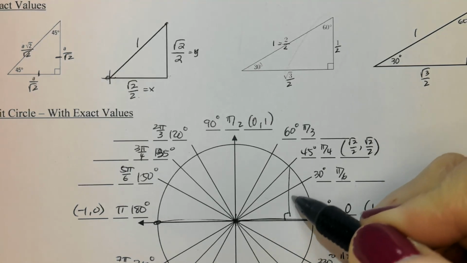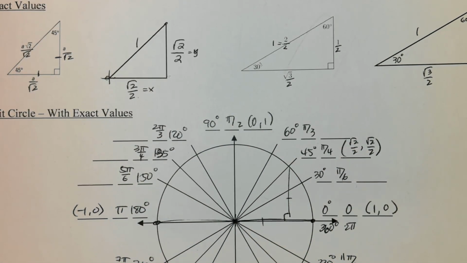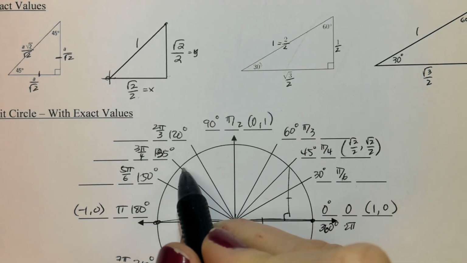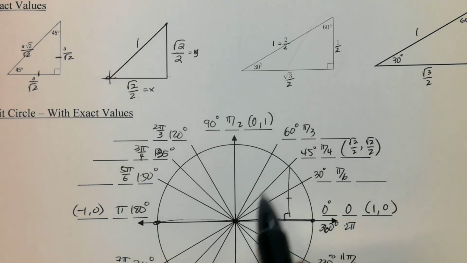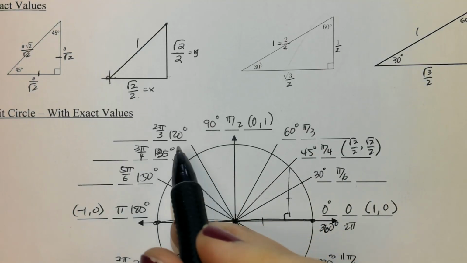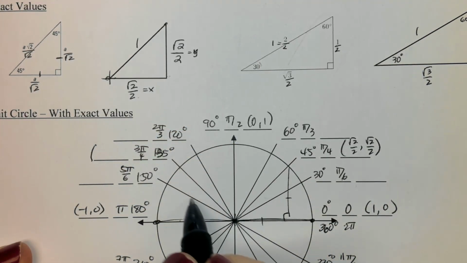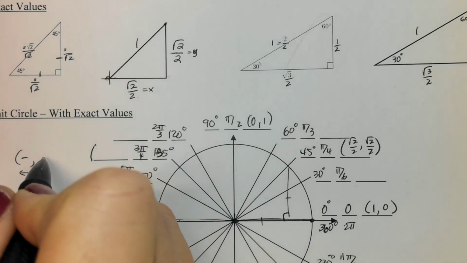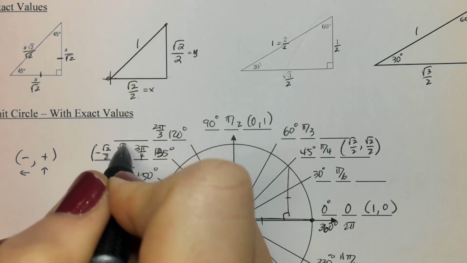So this is a 45, 45. These sides match just like that. So I'm just kind of replicating that there. Now we've done the whole rectangles thing, so all my 45s connect. And just for simplicity, if this one goes over 7, up 7, this one has to go over 7, up 7. So whatever I had from x and y values, they have to actually be the same on every 45 I have. The only difference is in this quadrant, you're first going to have a negative because you're moving left, and then you're going to have a positive because you're moving up. So it's going to be negative square root of 2 over 2, and then square root of 2 over 2.